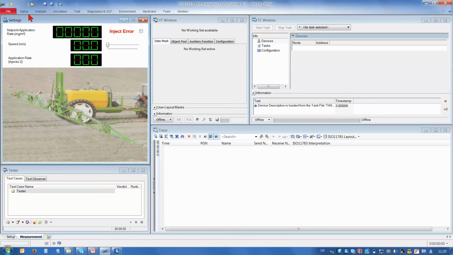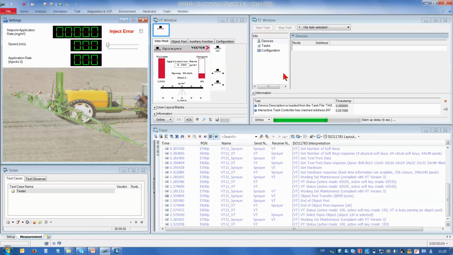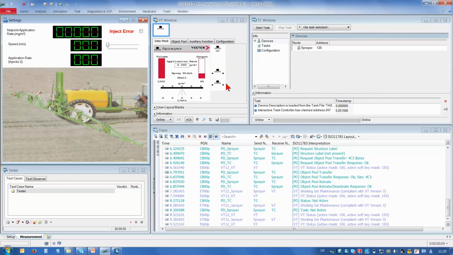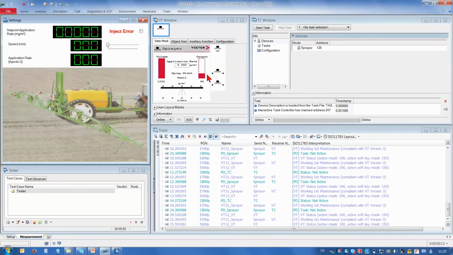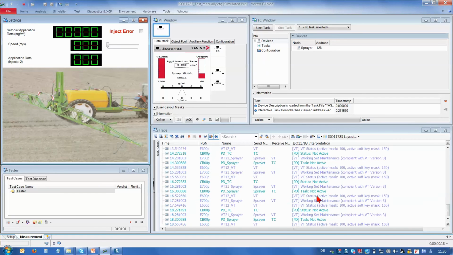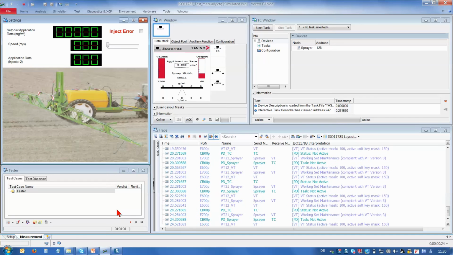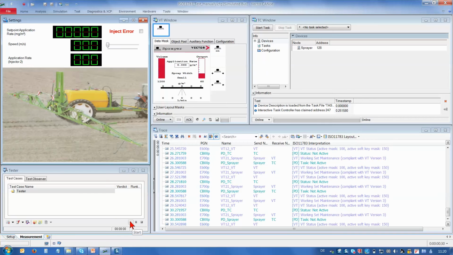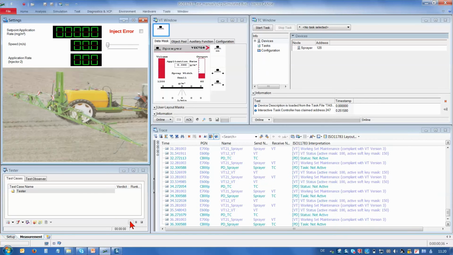When I start the measurement, you see that the system is booting up. The task controller is waiting 6 seconds, then it will start up. The object pool now is loaded. And you see that the task is not active. Here on the left side, my tester engine is also stopped at that moment, and I have the possibility to start it here manually. And now I will do the 10 steps of testing as I described before.